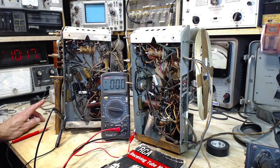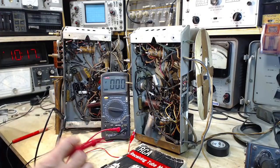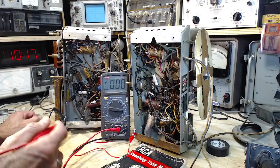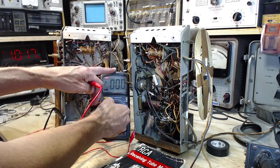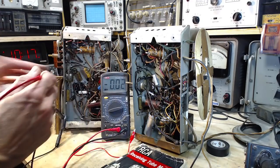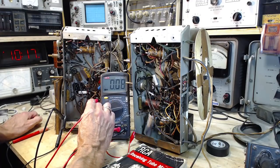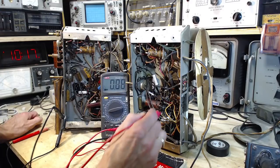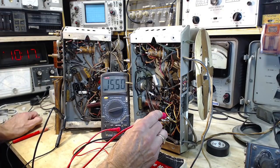So let's look at the cathode voltage now, and we'll see. This will give us a hint on plate current going through the radio. So this will be a pretty low voltage. 16, that's just about dead on what we want. Just about 16.